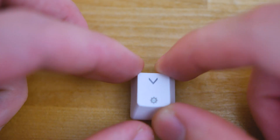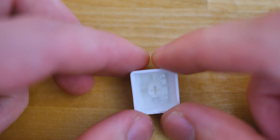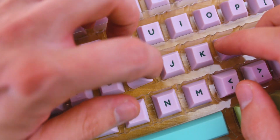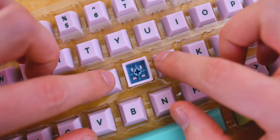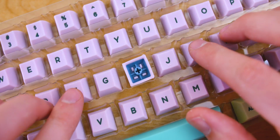This particular option for the AK84 comes with these PBT keycaps, which are double shot shine through caps, but you also get a set of silicone keycaps, which is really neat. I'm not sure if these will be included in the final version, but on Kickstarter it will be, at least for the early birds. We'll get into a sound test later with the difference between the two sets of keycaps.